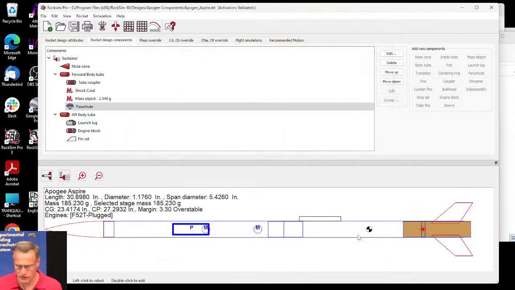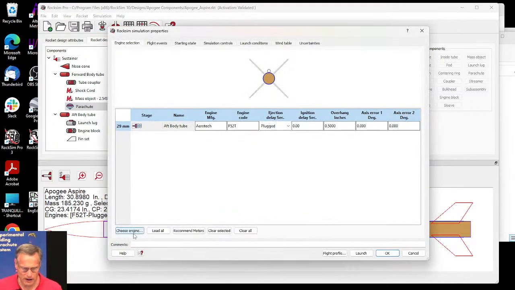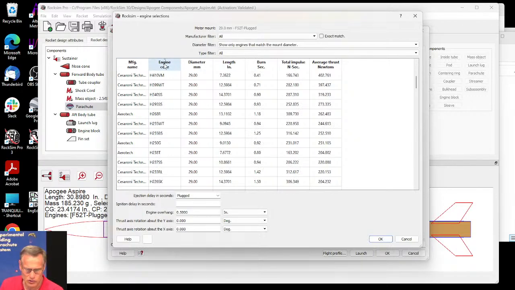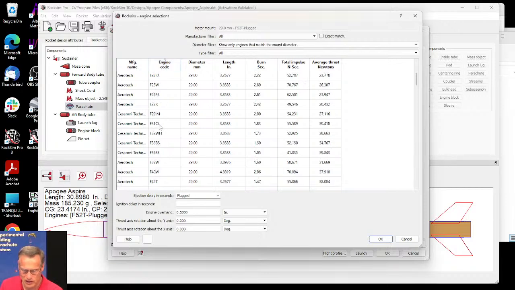So let's see if we can find them. So I moved them into RockSim, and so now we'll go to Load Engines. So again, we're going to go Prepare for Launch, this button right up here. This is kind of like the bottom of the rocket with two arrows pointing down to the launch pad. That's what that button means, Prepare for Launch. So click on that, and again we're going to choose engine, and I'm going to sort by engine code. So I'm going to click on the sort here, and it's sorted from highest to lowest, or largest to smallest. If I hit it again, it goes from smallest to largest.